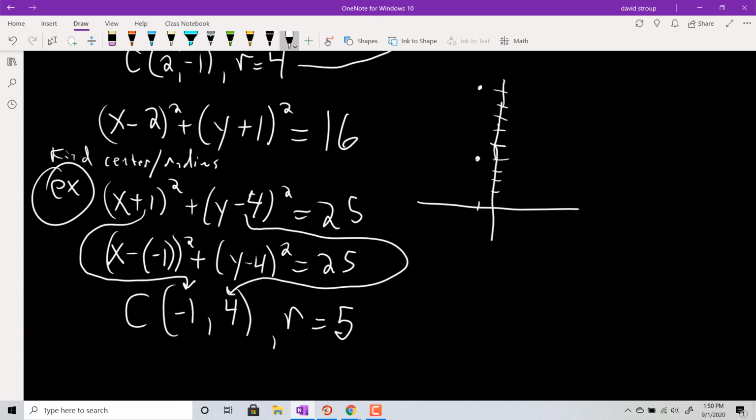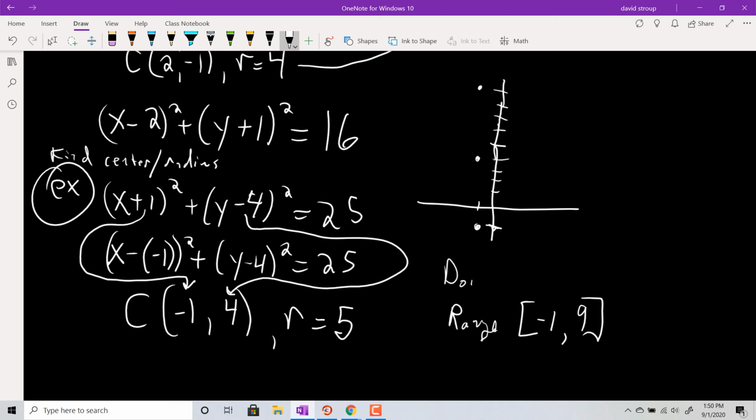So it's going to go up 5. The radius is 5. So from the center, go up 5 and down 5. 1, 2, 3, 4, 5. That gives you the range. Okay, so the range, I should have done the domain first, but the range will go from -1, that bottom point is at location -1 on the y-axis, and it goes all the way up to 1, 2, 3, 4, 5, 6, 7, 8, 9.